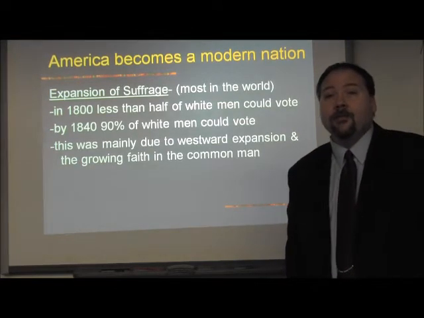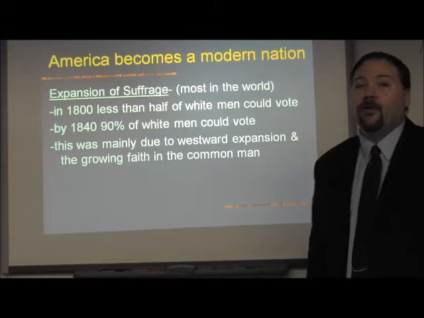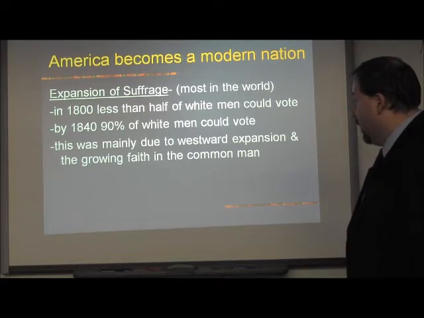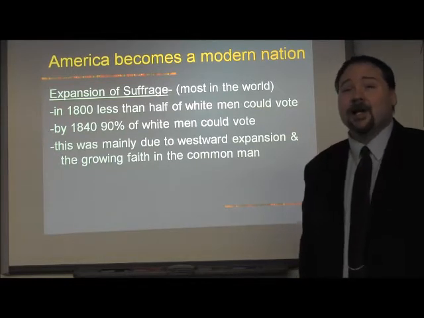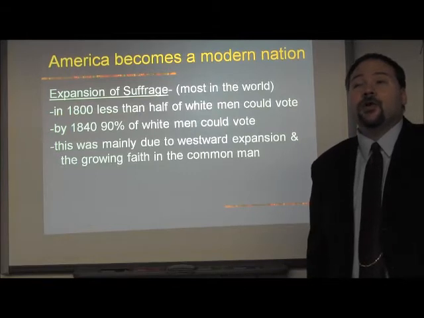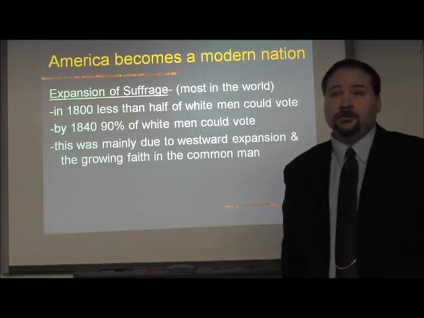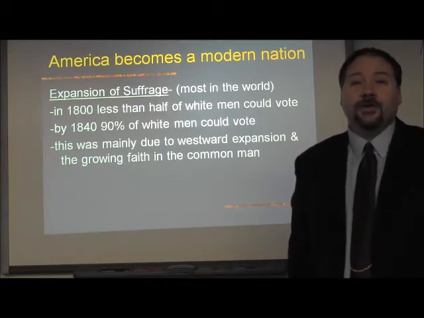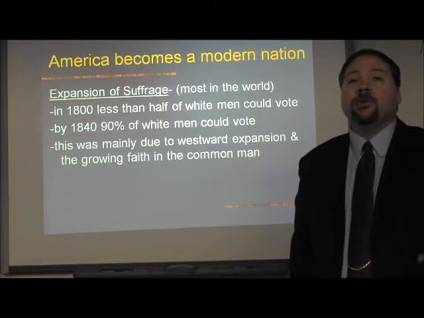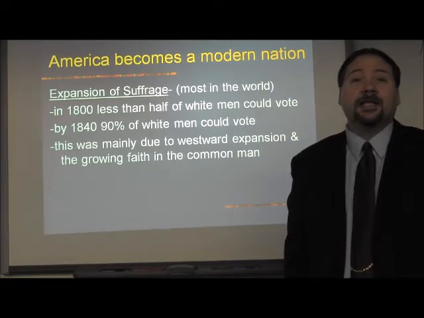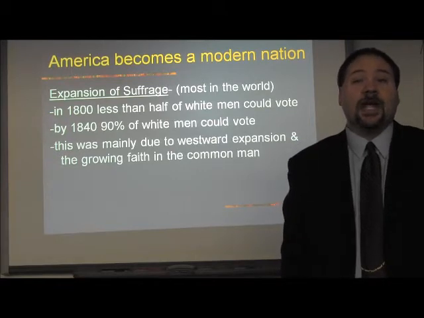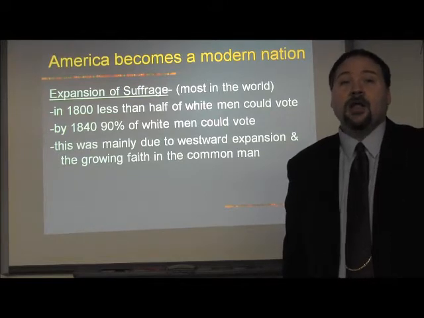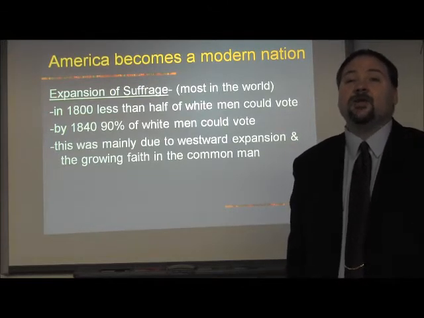What brought this change on, which is something we're always looking for, was mainly the westward expansion of the country. As the country moved further west, there weren't that many people out there, let alone wealthy or educated people that normally were allowed to vote. So they had to include more and more people in order to meet the qualifying conditions to get statehood. And so they had to change the rules so they had enough people to meet those qualifications. That's a big part of it. There's just simply not enough people out there. They have to expand or change the rules.